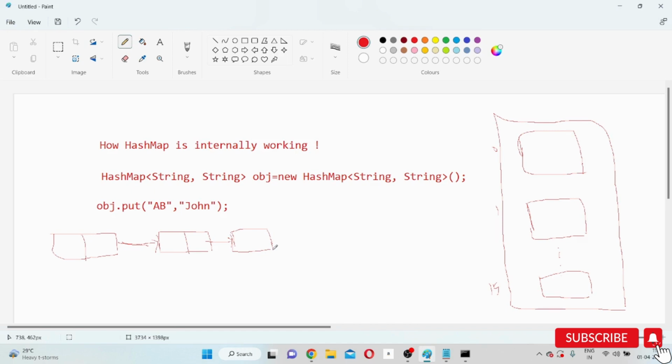Because this is a collection framework topic, and in multi-threading, serialization and deserialization, regular expressions, and Java 8 features, I will do webinars one by one and give clarity to all of you if you connect with me. So, coming to the point.